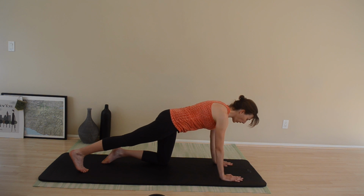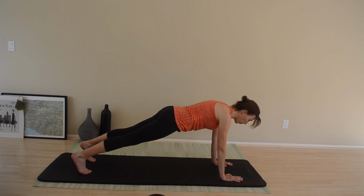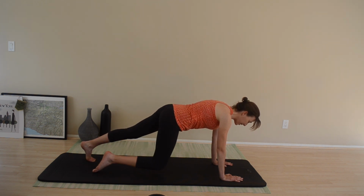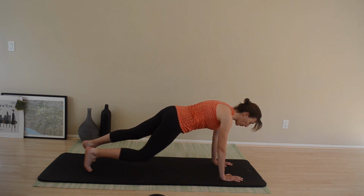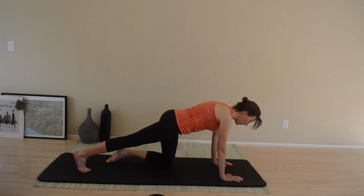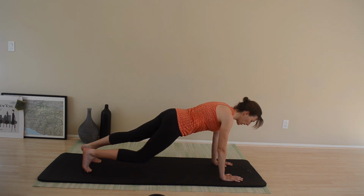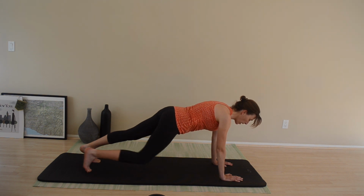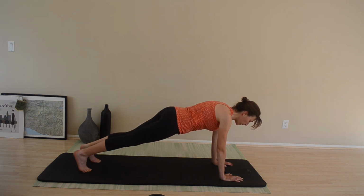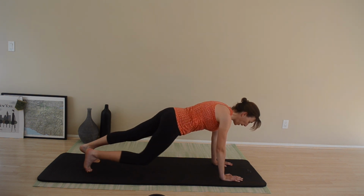Now bring your left leg out, and you are into a plank position or front support position, right here. We now bend the right knee and touch slightly down onto the mat. We don't want to drop the hips, so keep the hips up and extend the leg. And bend the left knee and extend. And bend the right and extend. Extend. And right. Extend.